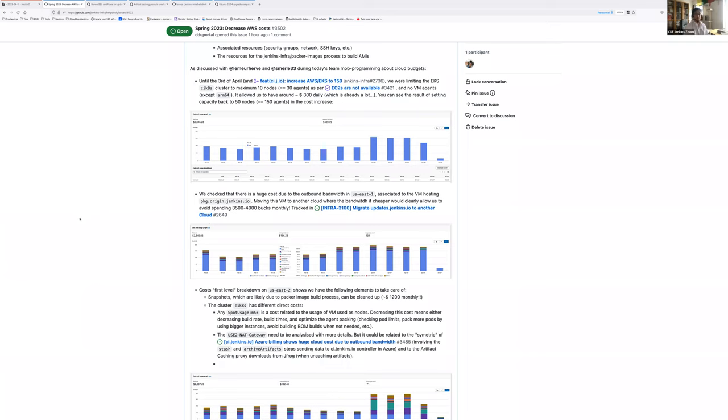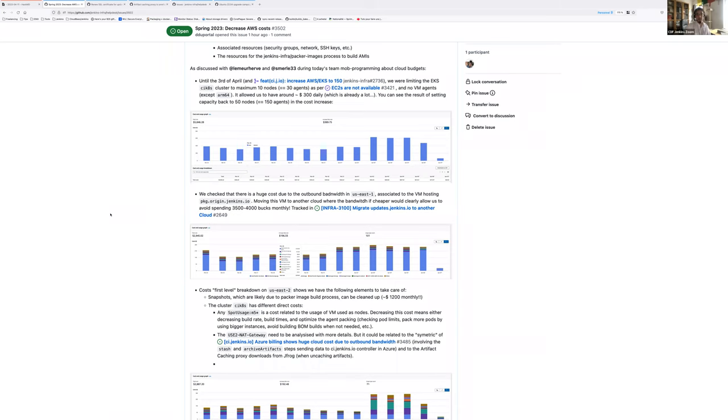And we have terabytes of data. We saw 30 terabytes of data per month of outbound bandwidth, and we don't have to pay for that outbound bandwidth on DigitalOcean. We wanted to use Oracle a few months before, but the partnership with Oracle is not bad, but it's still a tiny partnership. So we prefer going to DigitalOcean right now because they are really at ease with us. And then we will see to extend, make that service highly available in the future. But right now, we could avoid spending 3 to 6K per month. So that should be a huge win.